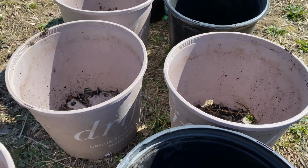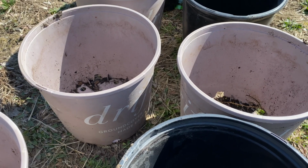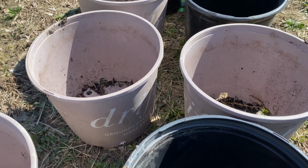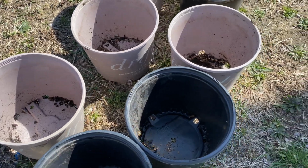But yeah, so I'm going to start these off, do the usual, put some good soil in here, mix it up, put some good feeder in. I might put some Garden-tone in there, depending on how it is. But yeah, let's get started.